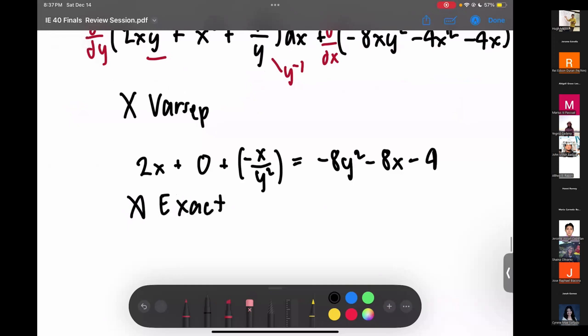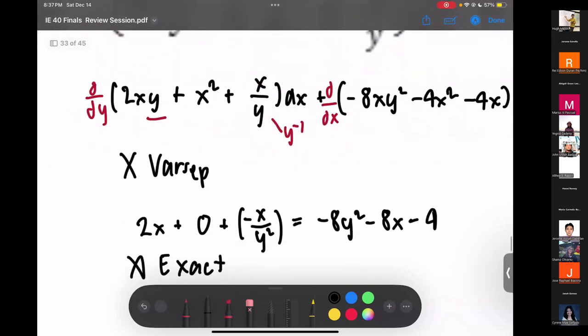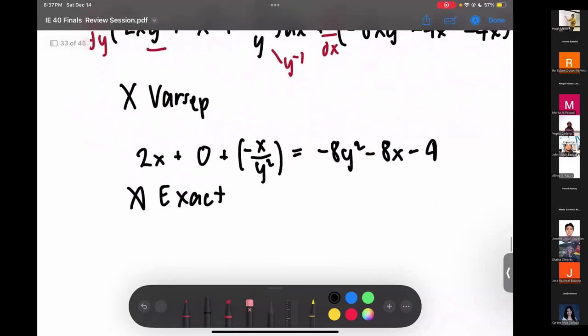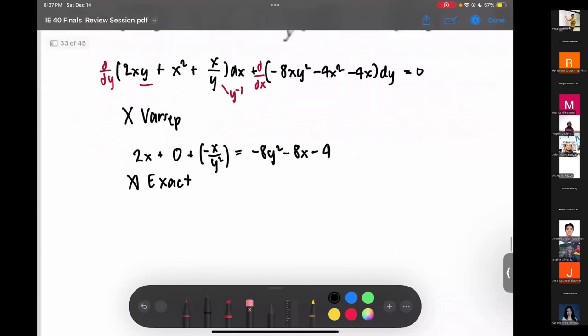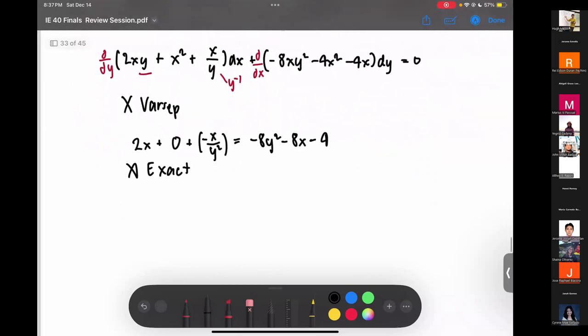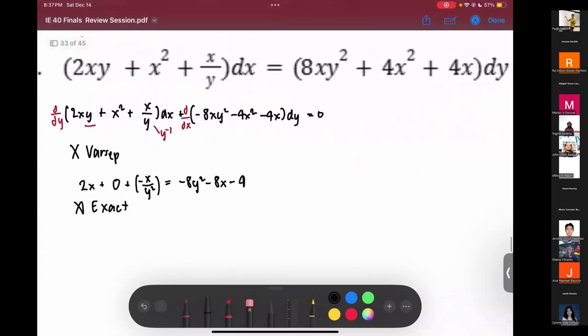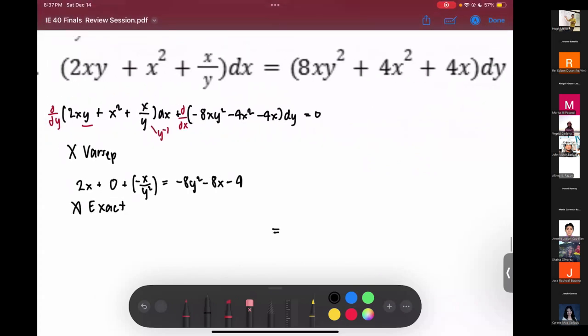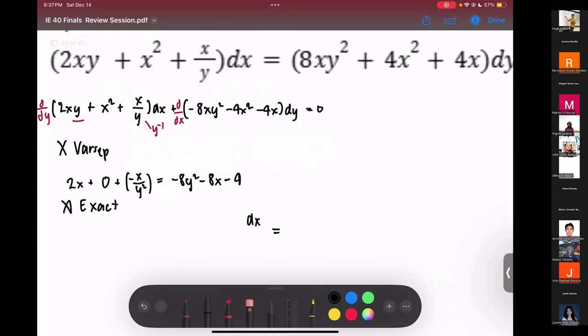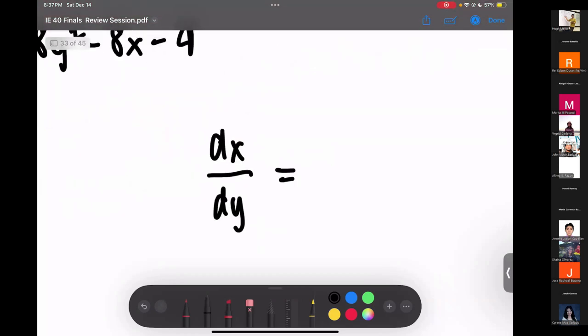Next that we'll try, so syempre we don't try Shode kasi it's a first order lang. Shode is for higher order na reducible. So we will now test FOLDE-FOBDE. We will now convert it to standard form, which is done by isolating dx over dy to one side. So let's first try dx over dy. Let's test if it is linear in y. When you say something is linear in x or y, usually check the bottom. So if it's linear in y, yung baba is dy.